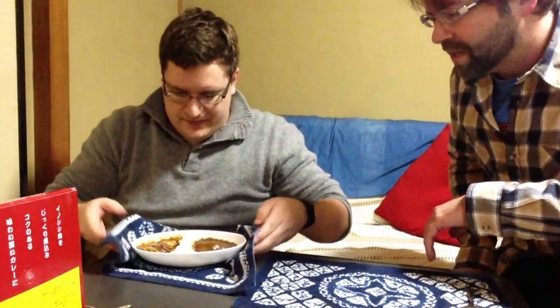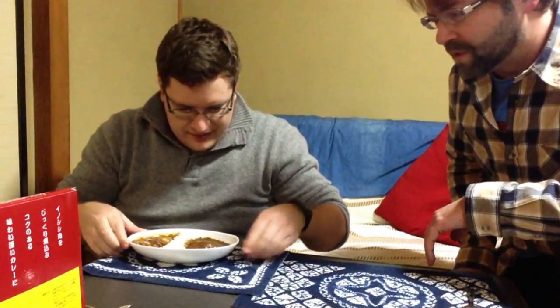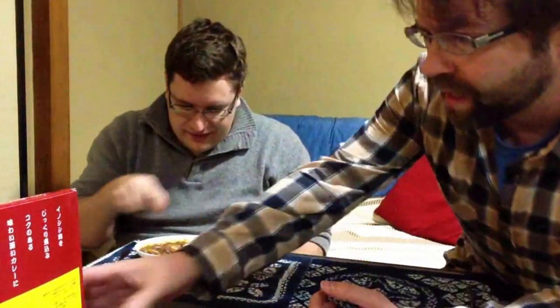Basically, all I did is I made a little trench. Or is it a trench? Not a trench, a ridge, I guess, in the middle, and put each kind on either side of the rice. Okay. And now, as soon as it cools down, Ben's going to give it a try. Mine's cooking right now. This one looks a little chunkier than this one. It does, yeah. And this one looks a little lighter in color than this one. A little bit. And they're certainly different from each other. There's also boil in the foil instructions here, but we just kind of nuked it for speed's sake.